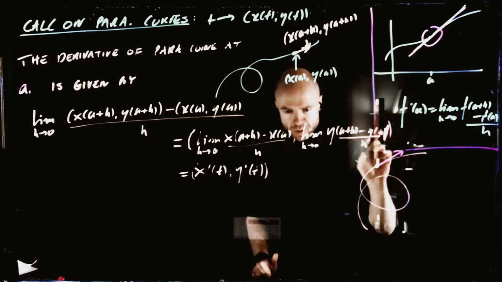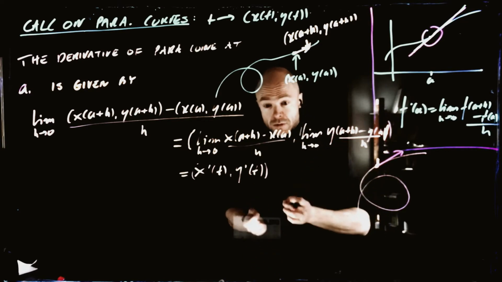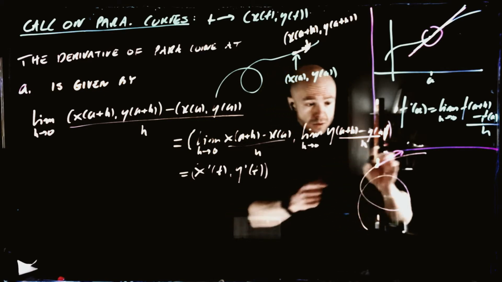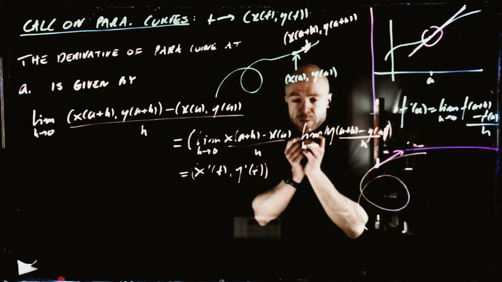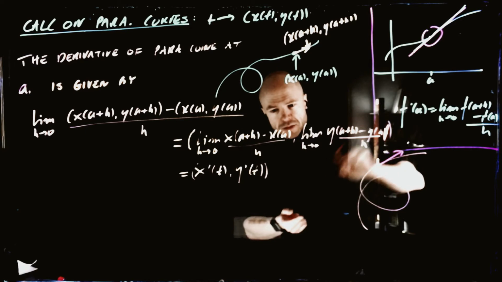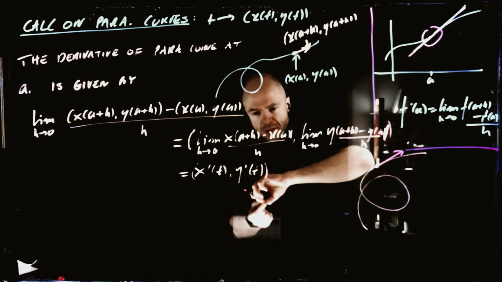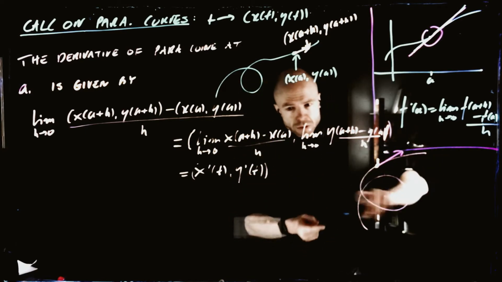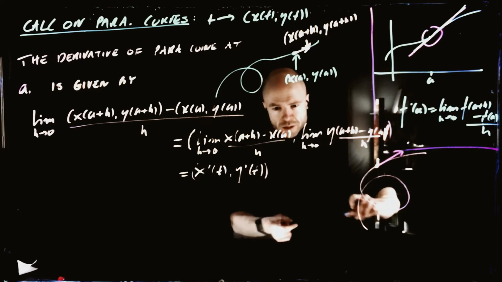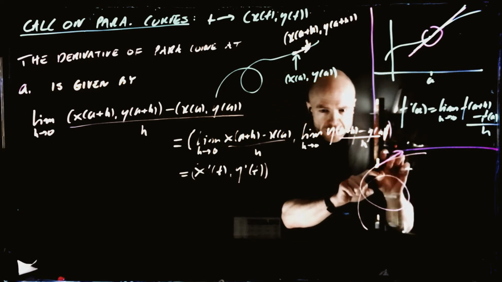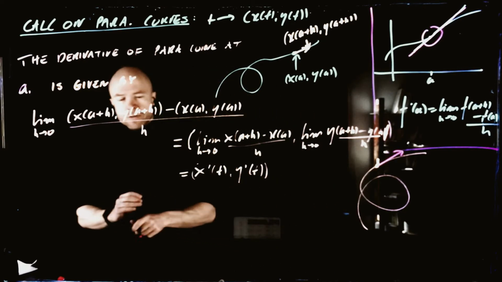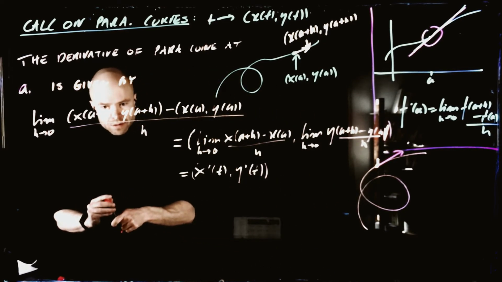But there's not just the direction involved in a vector, there's also the length. The length of the vector will give us information about how fast this parametric equation, x of t, y of t, is moving through the set of points. If it's moving very fast, then this vector will be long, and if it's moving slower, then it'll be short. Okay. How do you feel about that? Is that making some sort of sense?